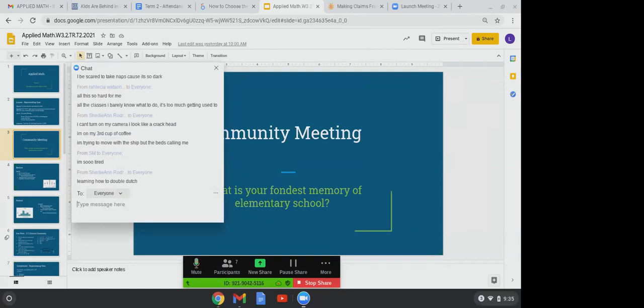Oh, okay. Learning how to jump double dutch. Yes, yes. Okay. Anybody else? What is your fondest memory of elementary school? Think back to the beginning. We can even go, depending on where you went to school, kindergarten to eighth grade. Because some people went to elementary schools that were the whole gamut, K to eight. Some of you went K to six. So again, tell me some goodness that happened in elementary school. Yeah, I know, I got this. Sixth grade is still considered elementary, right? Yep. Elementary can technically be K to 8.